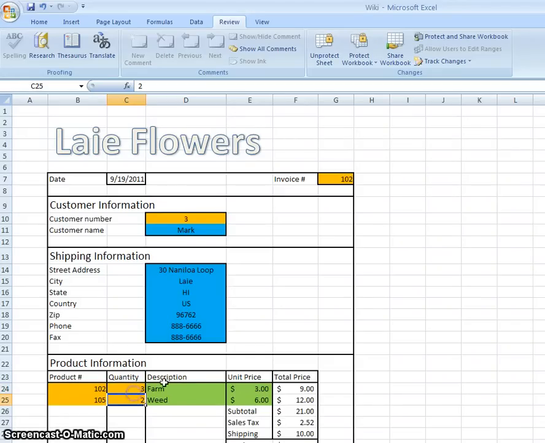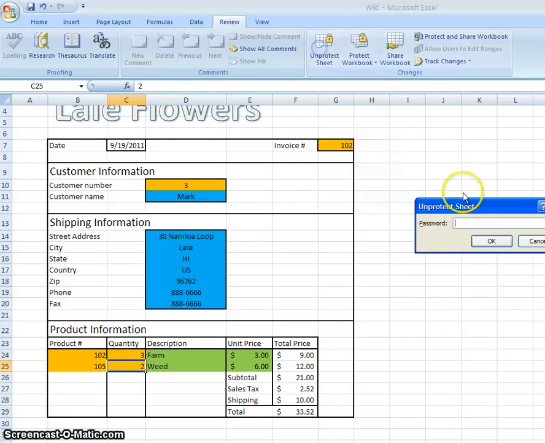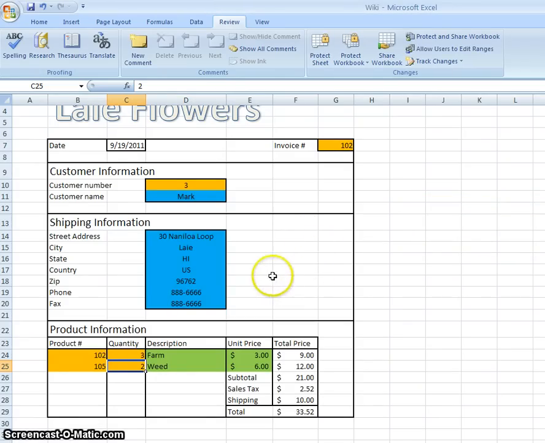So that's how you protect it. To unlock it, just go to the review ribbon again and choose unprotect sheet, and then enter the password if you want to change any formulas here.